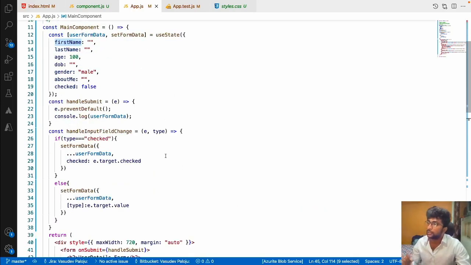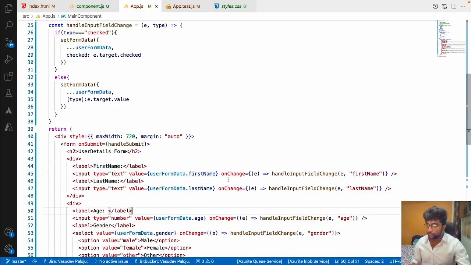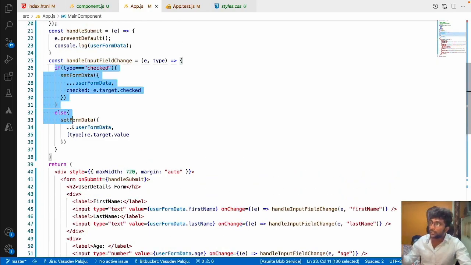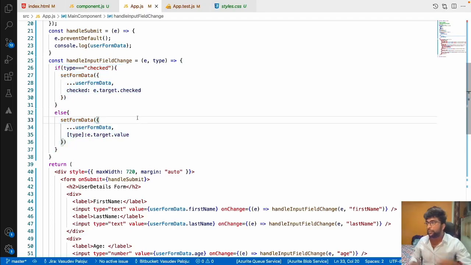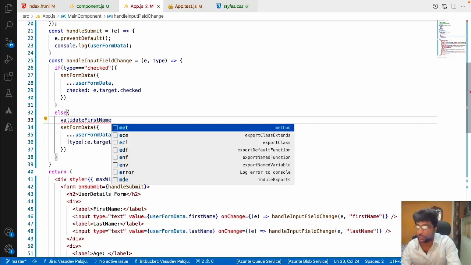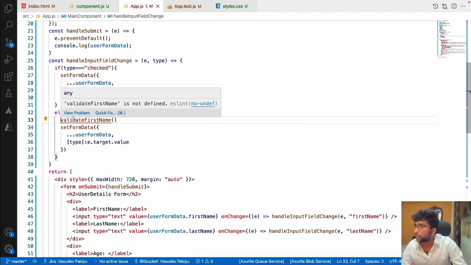So that's the wrap up for the entire React forms. So how do you manage the React forms? And now whenever the input change is happening, you can add validations also over here based on what type of field it is. So validate input field, validate etc. Like this, validate first name, you can define a function, and when the type is first name, you can call this.